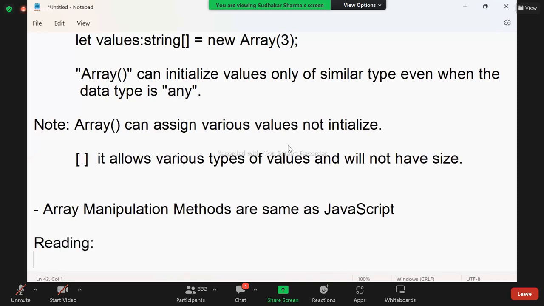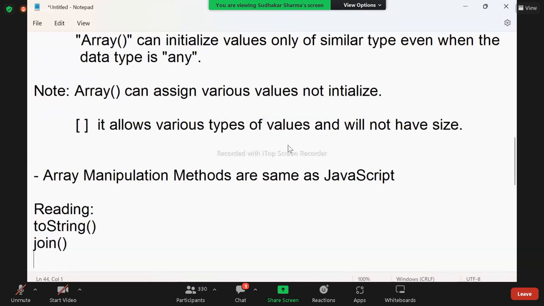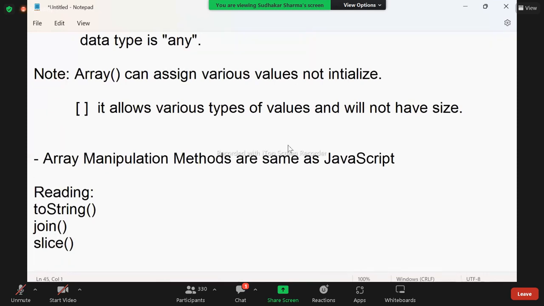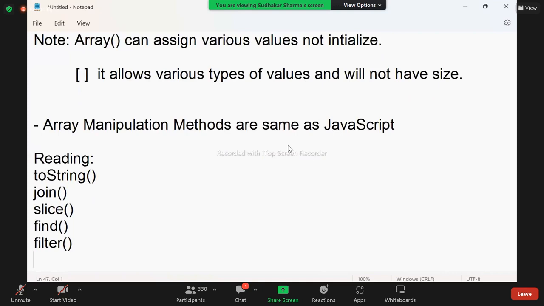To read values from an array, you have toString as a method, join is a method, slice is a method, right? So find is a method, filter is a method. These are the methods regularly used for reading values from an array.